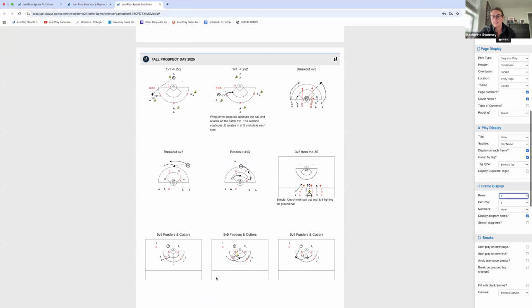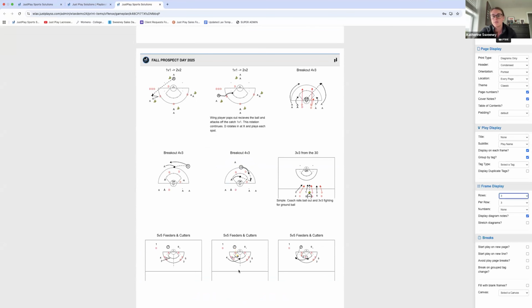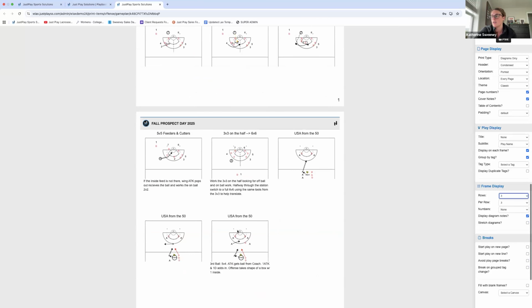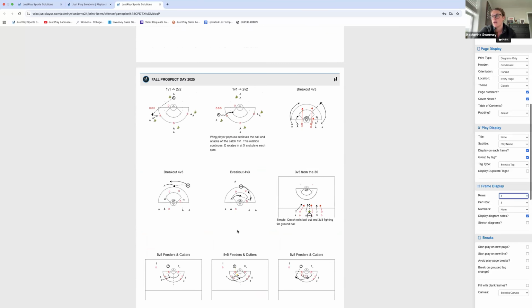So those athletes that are showing up to impress you can take a peek at what they're going to be doing today. Oh, I've done this drill before. And sometimes it just gives them a level of confidence heading into a drill that maybe they didn't have somewhere else. So we would always print this out and put this on the registration table.